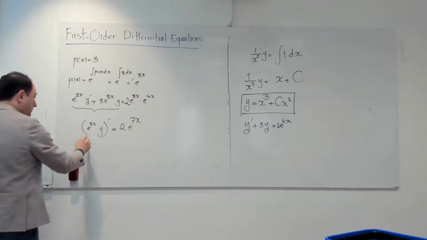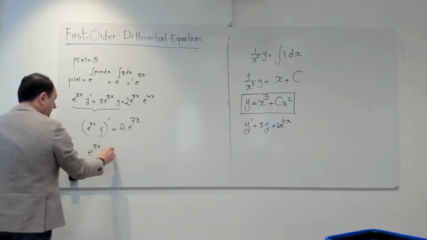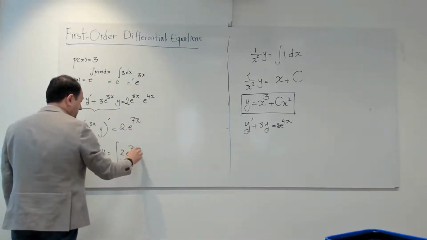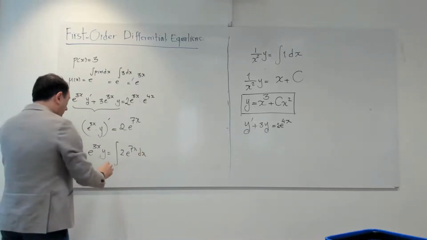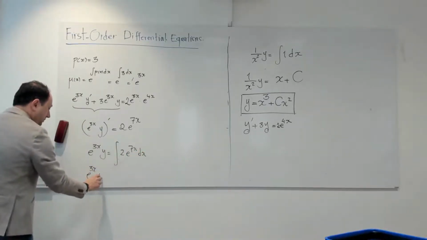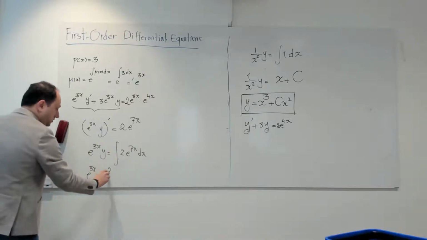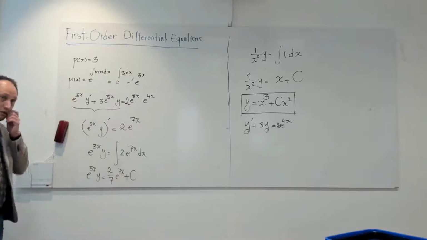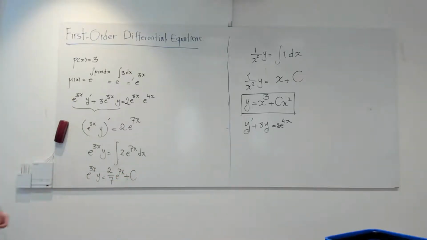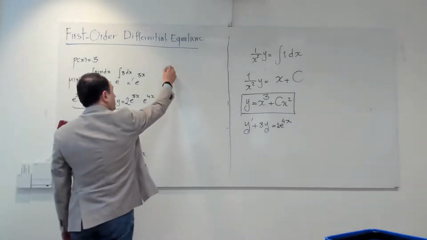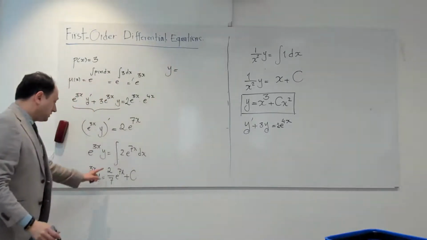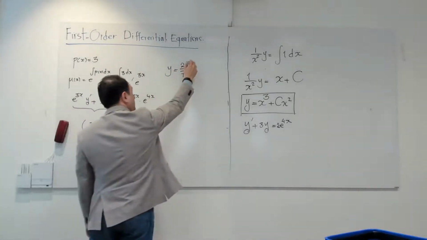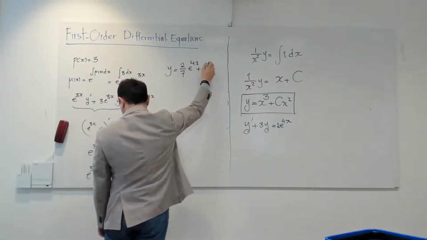Now what I have to do is calculate e to the power of 3x y. If I integrate this, let me write everything in detail: 2e to the power of 7x dx. Okay? And then if I calculate this integral, or the primitive function of this, I hope that you agree with me. It is 2 over 7 e to the power of 7x, and then plus a constant. Agree? That is my goal. And then I'm looking for y, so I divide everything by e to the power of 3x, so it becomes 2 over 7 e to the power of 4x, and then the c e to the power of minus 3x.